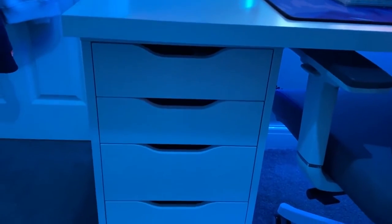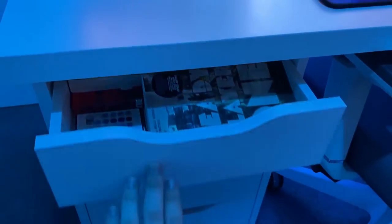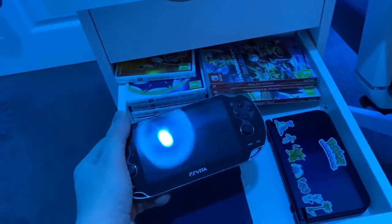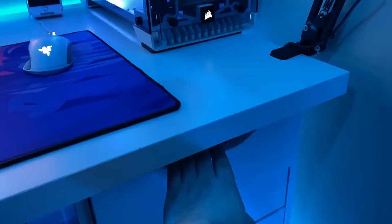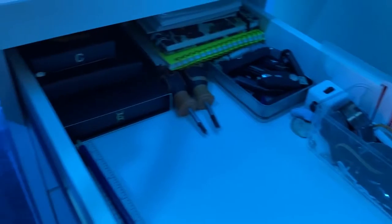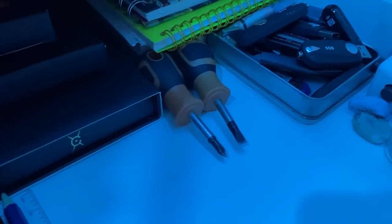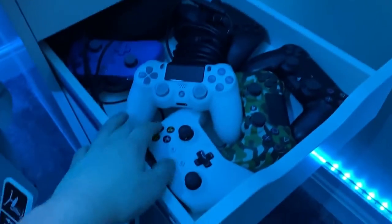The desk itself is the IKEA Linmon, which is 150cm by 75cm, held up either side by IKEA Alex drawers. I can recommend the Alex drawers, but the Linmon desktop is not as durable as you'd hope — after a year's use it's looking a little worn so this may be something I change. In the drawers I keep books, RGB remotes, handheld consoles and games, as well as files and clothing in the lower drawers. A question I get all the time is where I keep my clothes — some are in the lower drawers but I also have to use a closet outside my room. In the right set of drawers I keep screwdrivers, cable ties, notepads and my small karambit collection, and underneath that is what I call the controller graveyard for previous generation controllers.